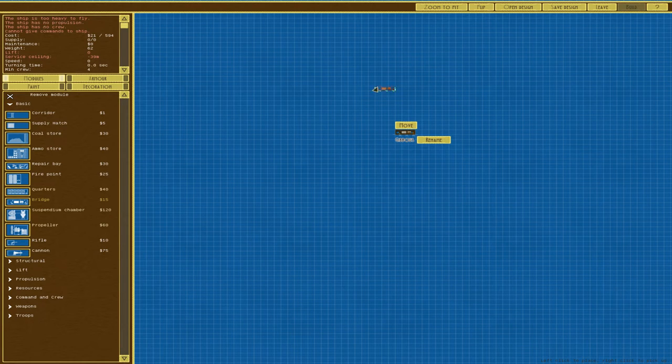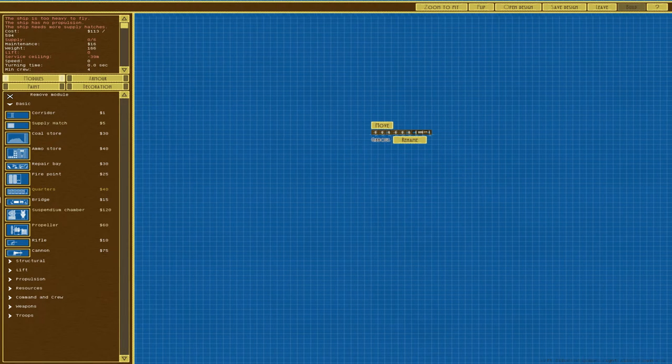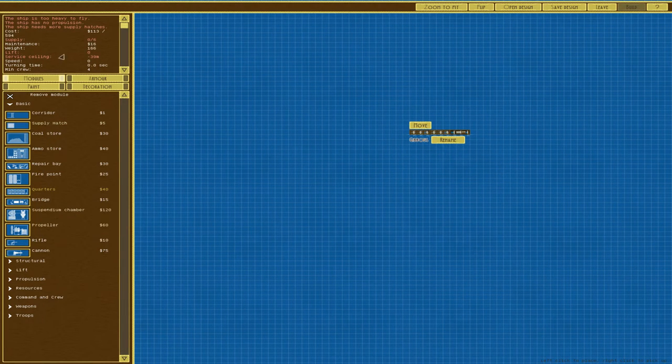Busted. It's a great ship. I spent hours making this. No, not really. Of course, the ship is too heavy to fly, and it has no propulsion and no crew. And there is no one to give commands, so the next thing we are going to do is place quarters next to the bridge. We shall put two of these to give us some crew members.